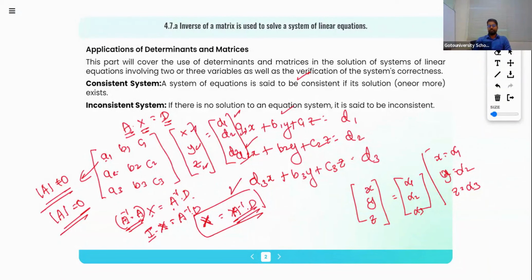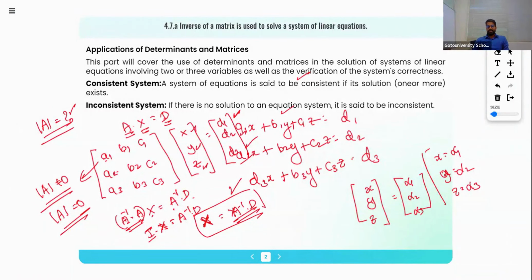So what is our process here? Finally, first we have to verify whether it is solvable or not by checking the inverse of a matrix. So the determinant of a matrix. If the determinant of a matrix is not 0, we can proceed further by saying the inverse exists. Once it is clear that the inverse exists, we will find the inverse of A and multiply it with the constant matrix on the right hand side. So that itself will give you the variable matrix with the 3 or 2 variables.